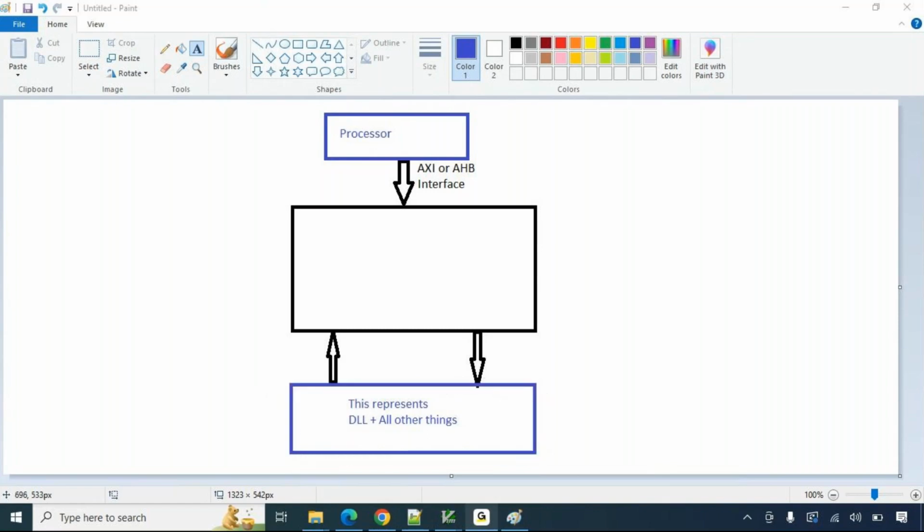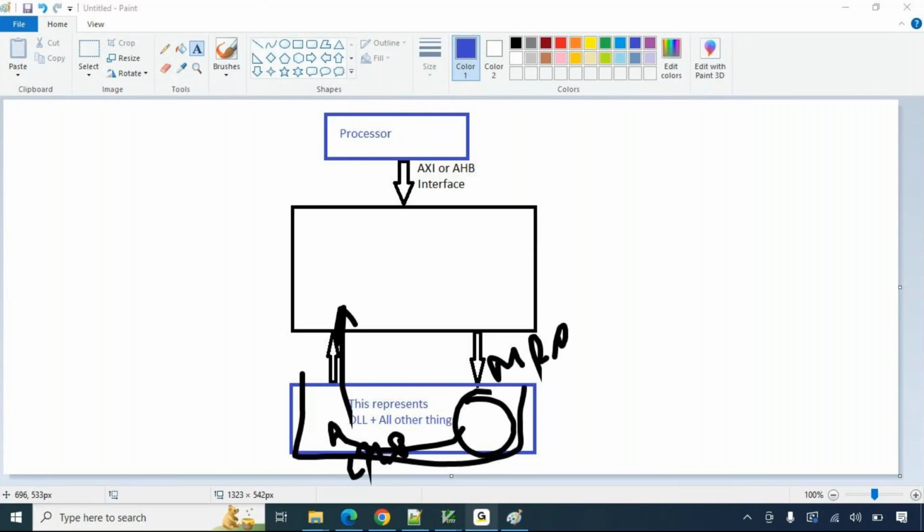What does it get? A memory read request. If I get a memory read request here, then the memory read request will be understood by this block. This itself will frame the completion with data, and this itself will drive it, because this represents everything on this side of the transaction layer, everything till the endpoint also. Now, once the completion with data comes, everything will be framed based on the memory information that is coming from the memory.